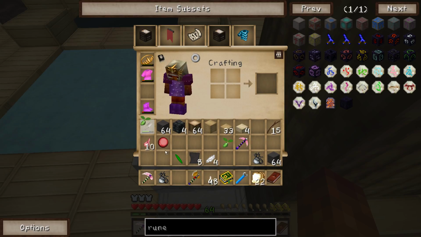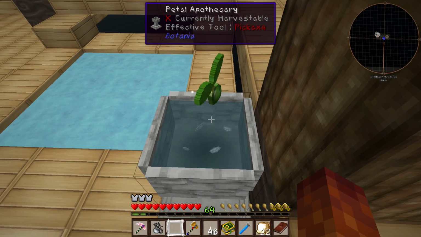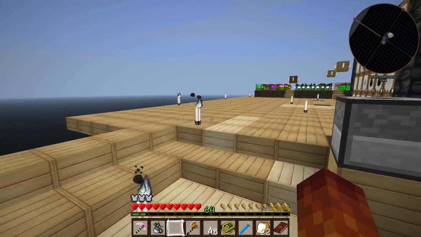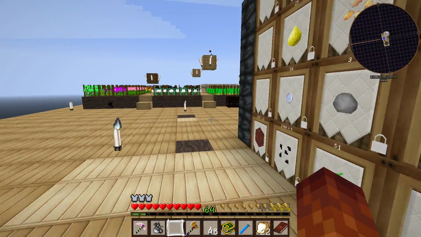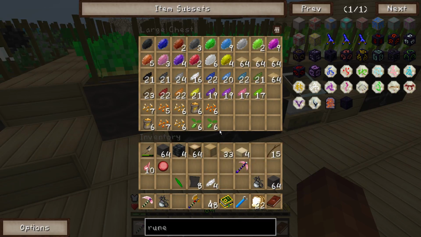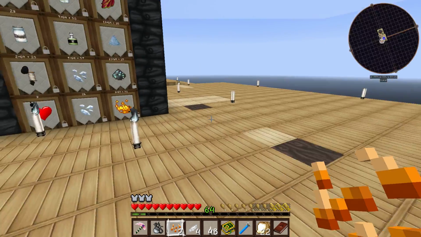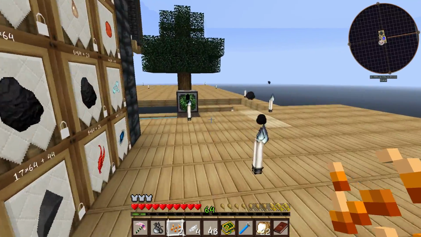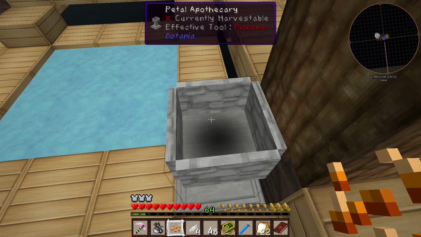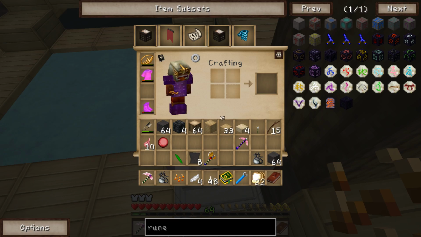Now, I'm going to put the seed in. I guess it does not accept seeds that come from Pam's. Alright, well, I know it'll take carrot seeds. So I guess that's what we're going to use. There. And now we have a pure daisy.